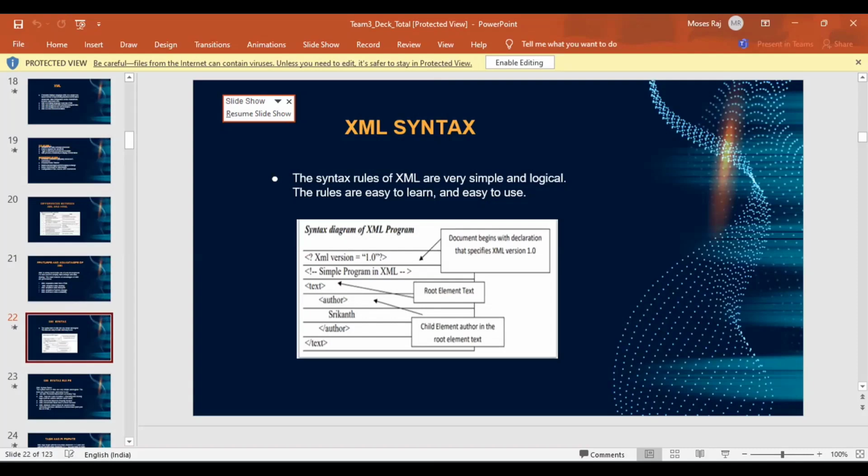This is default, which means we can write it only if we want. This text is the root element, and we should write what we want to do in between these root elements only.